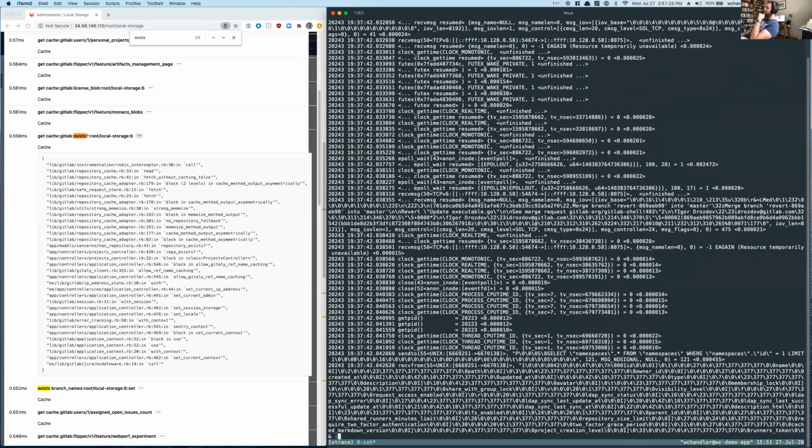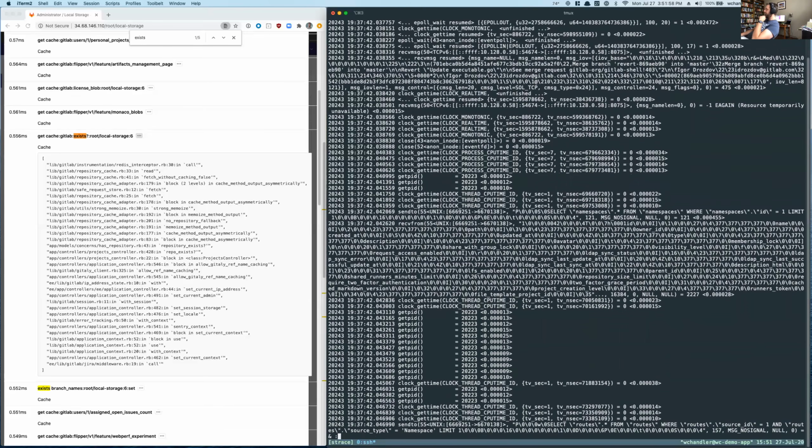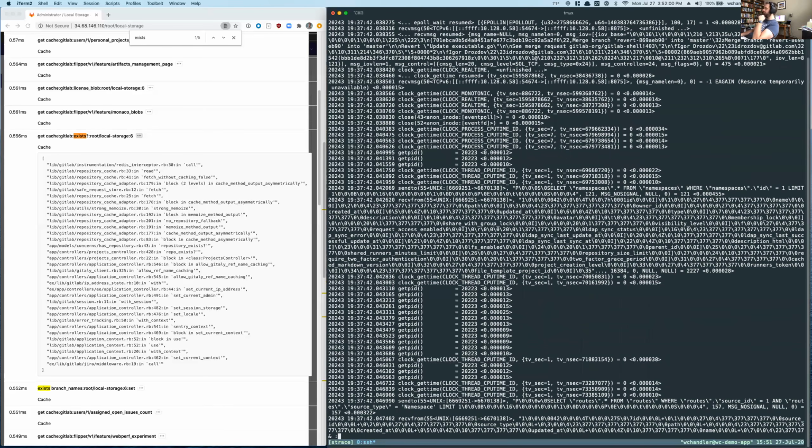So when I said at the start of the video that Unicorn and Puma are single-threaded, that's where the work is enclosed entirely in a single thread of execution. This is where it actually is not quite true. You will see the Gitaly requests go out on the main thread or process, depending on which, Puma or Gitaly, but then there are on both of them listener threads that will actually take the response back. So it's not uncommon to see a request go out and then not see a response, and then shortly after you see the server just seem to move on. When you see that, what's actually happening is one of those listener threads has picked up the response.